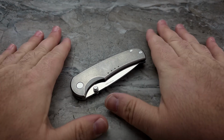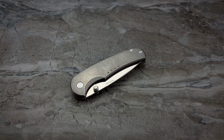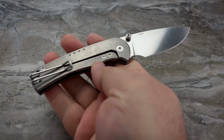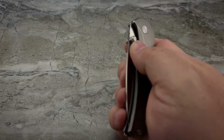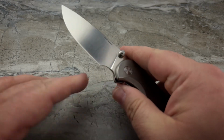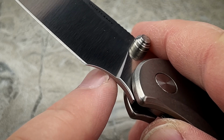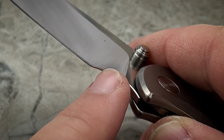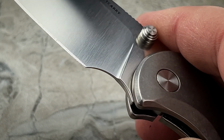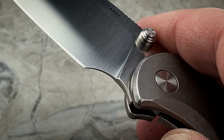This is a compromised design. You generally have to trade off some things in order to gain other benefits when you're talking EDC. So here, it feels delicate, and beyond just feeling delicate, I am absolutely sure, let me zoom in on this as I make this point, I am absolutely sure that that thin little finger choil right there is going to cut you if you're doing any kind of hardcore cutting for any length of time.